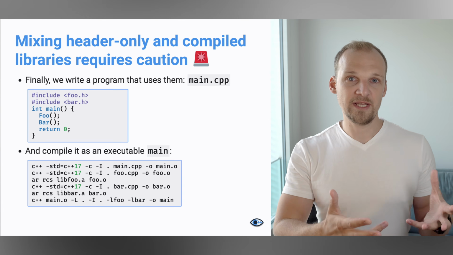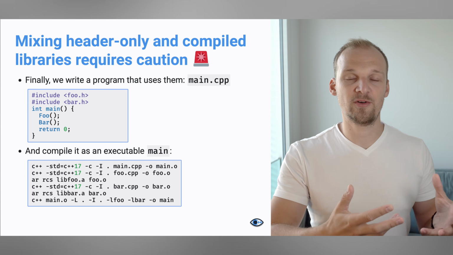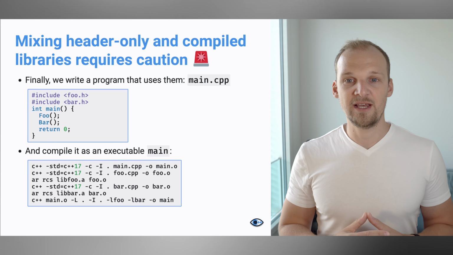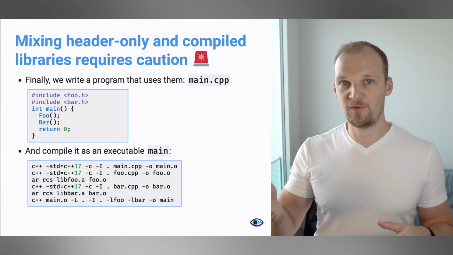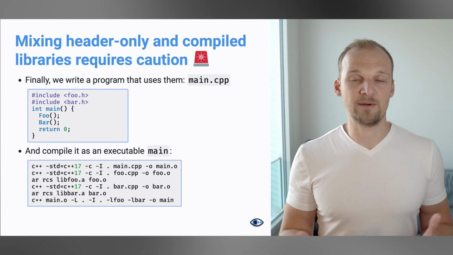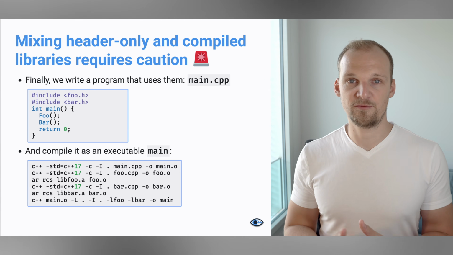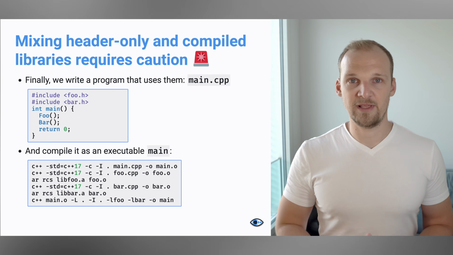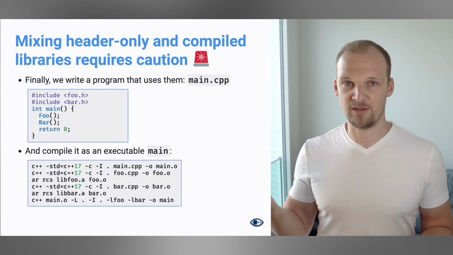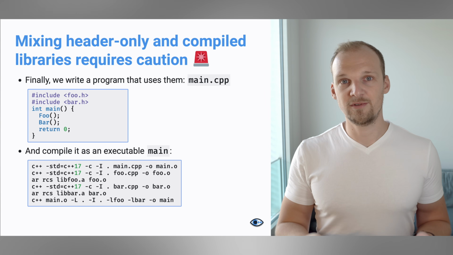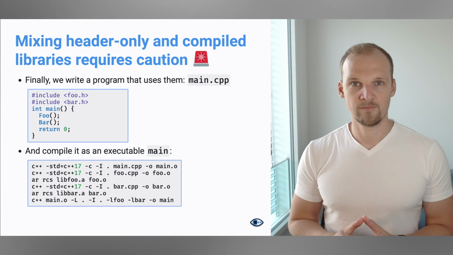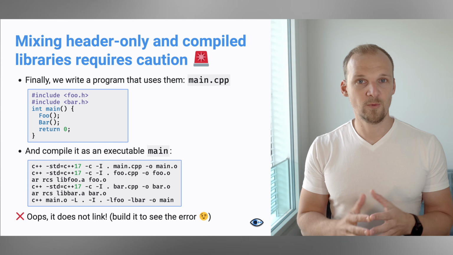And then we write the other program, another executable that we want to link to our libfoo and libbar that will use the foo and bar functions from them. So it looks something like this. It includes the foo.h, the bar.h, and it calls foo and then it calls bar. That's it. And if we try to compile it now, we will see an error.